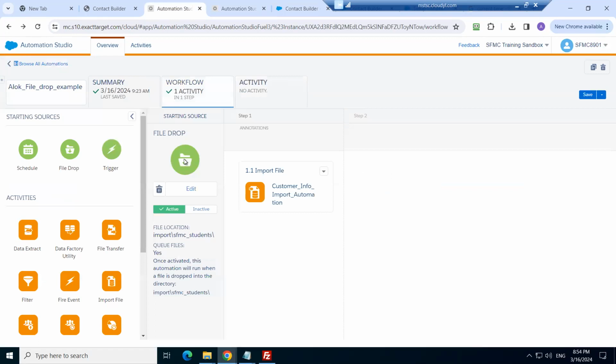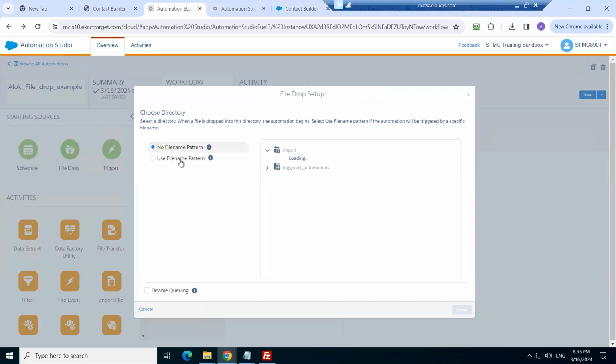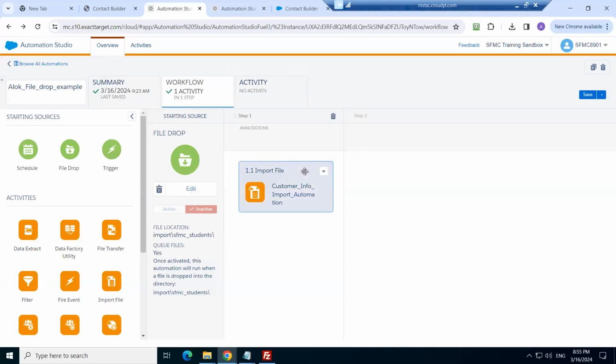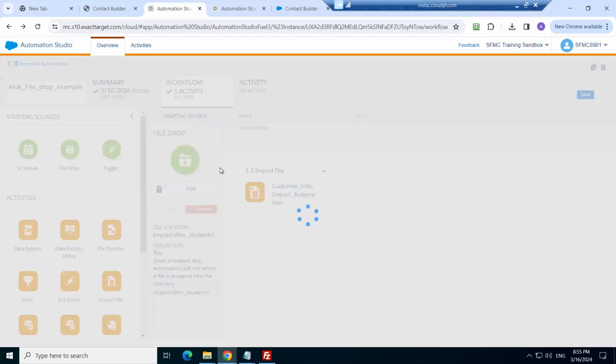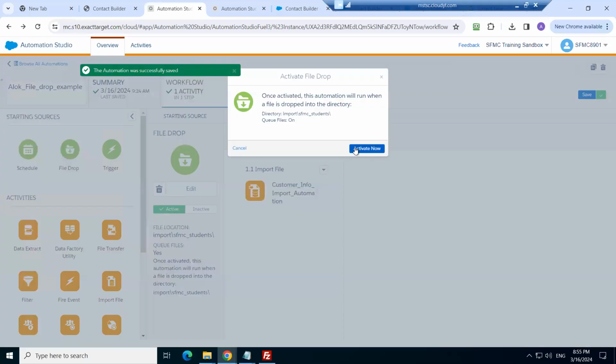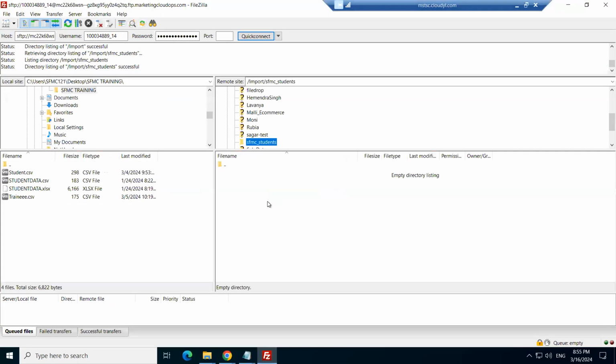This is the file drop. 1 minute, edit. Deactivate now. Okay, we have selected the student, SFMC student. Very good. Now click on save. Active now.